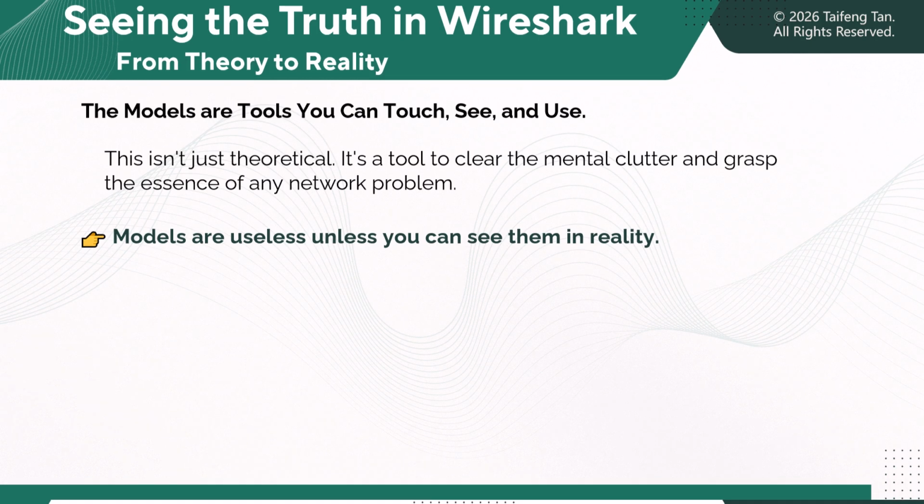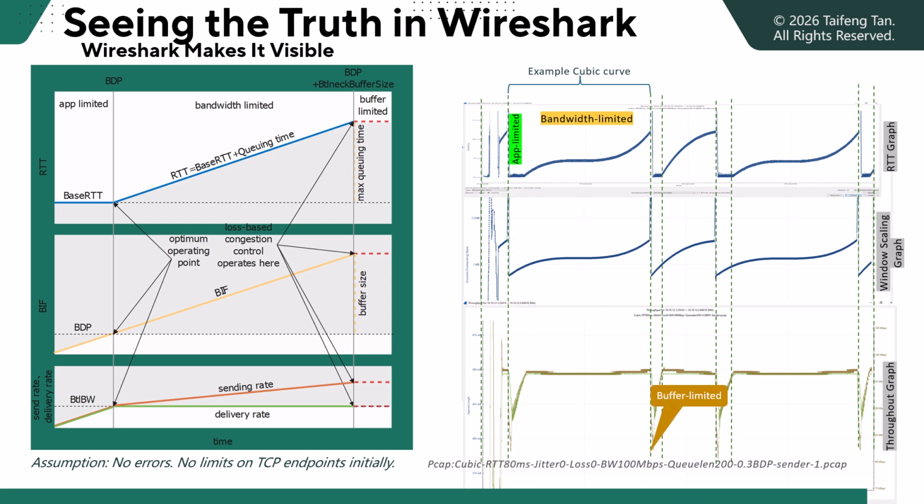Let's look at how the core parameters appear, or can be calculated, in Wireshark. For this demonstration, we use an example, as shown in the graphs on the right, with a fixed bandwidth and a fixed buffer size, which is set relatively small, 0.3 times the BDP size. This ensures that after packet loss, CWND drops below the BDP, allowing us to clearly observe the complete three-phase process.